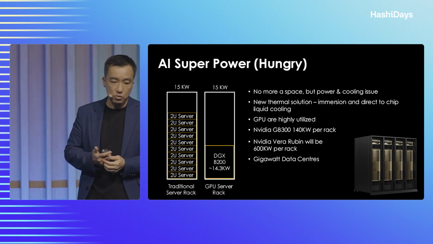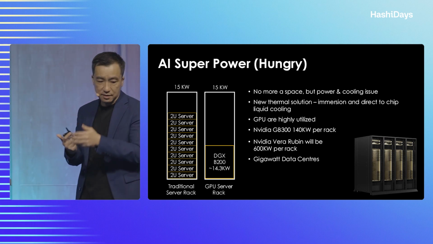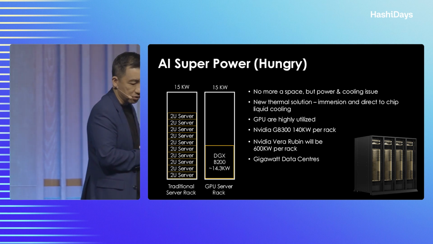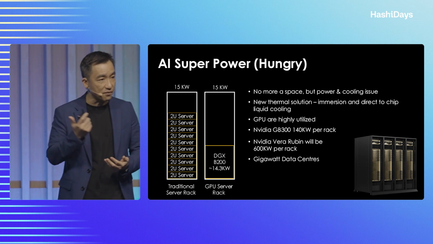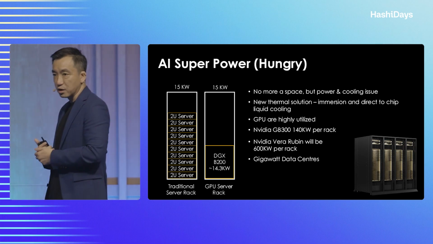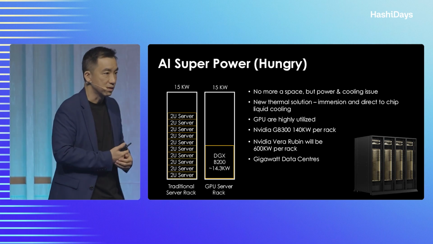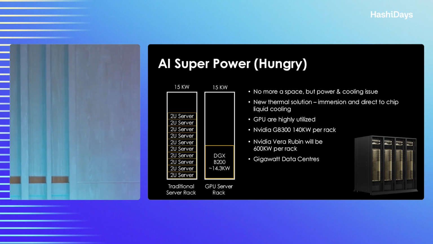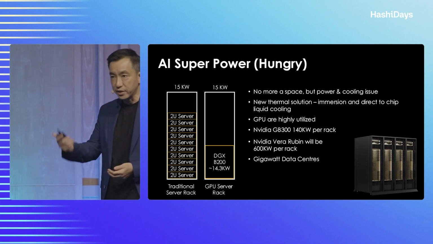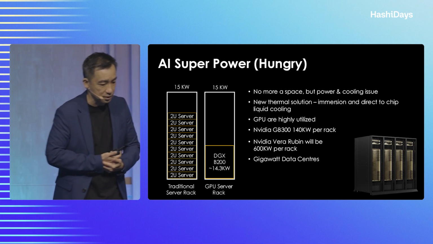And we have to think about new cooling technology, new thermal solutions. Immersion cooling, I have a slide later. Direct chip cooling, these are some of the considerations. And GPU behaviors are very different from CPU. Most of you who run CPU know that probably on a good day, your CPU utilization is about 30-50%. And GPUs are hitting close to 70-80% constantly throughout the whole day as people do training and inference. So it's super intensive. It's going to draw the power that it needs.